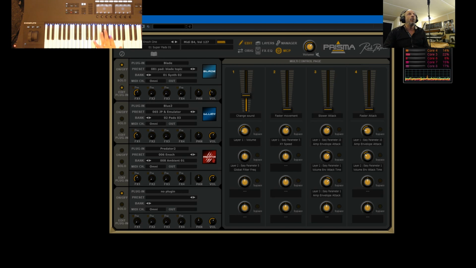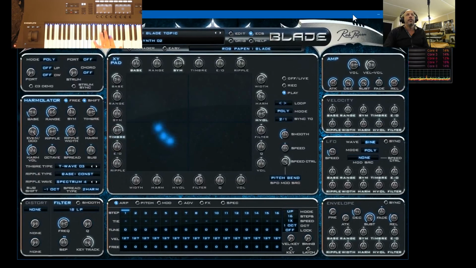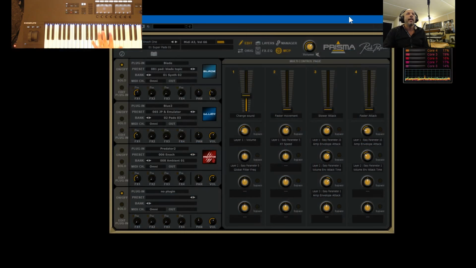I can even open it, edit, see, this is the sound from Blade used. And this I combine with Bluetooth. Let's play Bluetooth solo. It's kind of a bad sound. And then there is also the Predator 2 synth sound. And these together, I put them all on now, you get this combination sound.